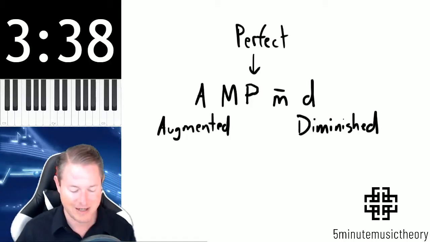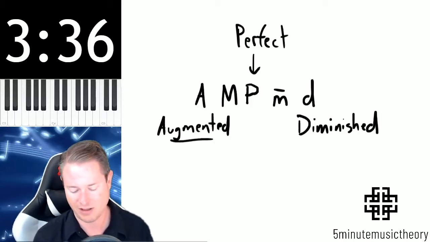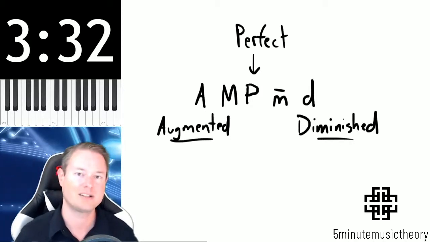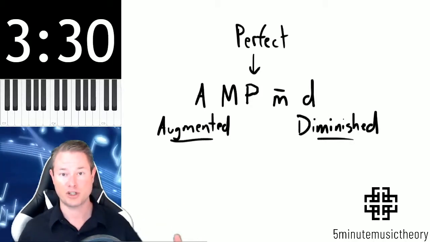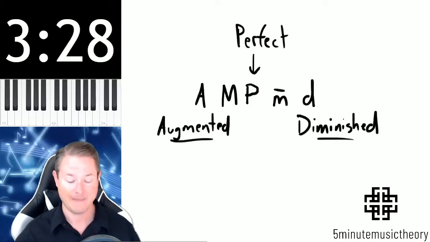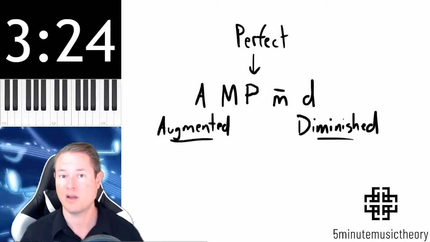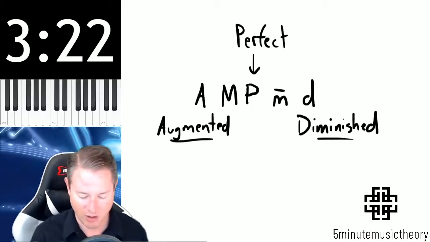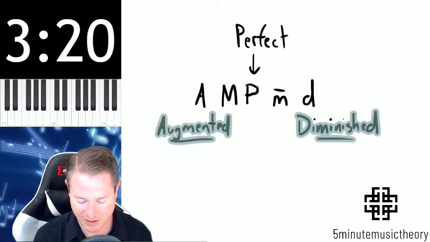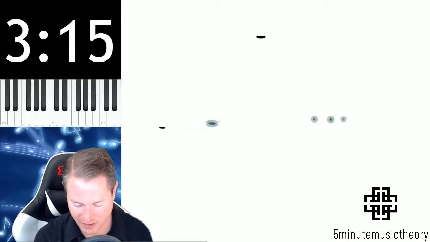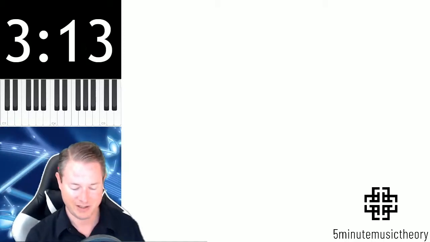But before I erase this, let's talk about these terms, augmented and diminished, and just think about what they mean outside of a musical context. That augmented means made larger and diminished means made smaller. And then remember that major and minor also have those similar definitions as well, that major means big and minor means small. And then let's go ahead and erase here. I'm going to have to probably do another pass here to get rid of those little extra thingies. And then let's do a chart.